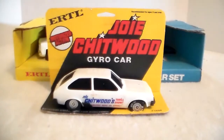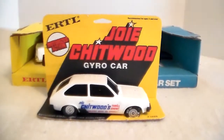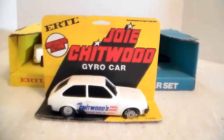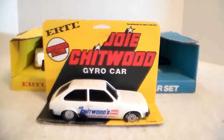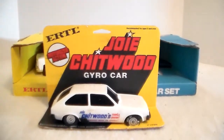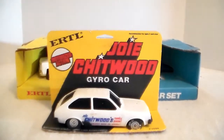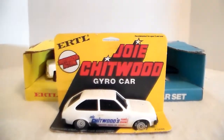All right, and here is the gyro car sold separately. Like I said, I never had these sets. Really didn't know they existed until years and years ago when I saw the Mr. Pibb Cannon trailer. I think I said in a previous video, I ran across several, just the trailers. There were several occasions where I'd go to trade shops and see the Chevette, and it was always in horrible shape.